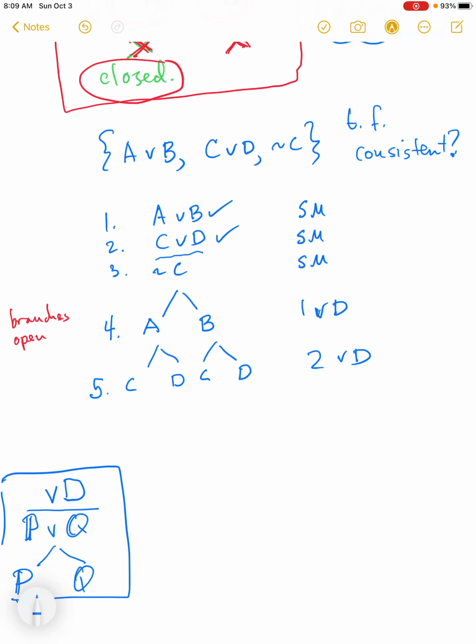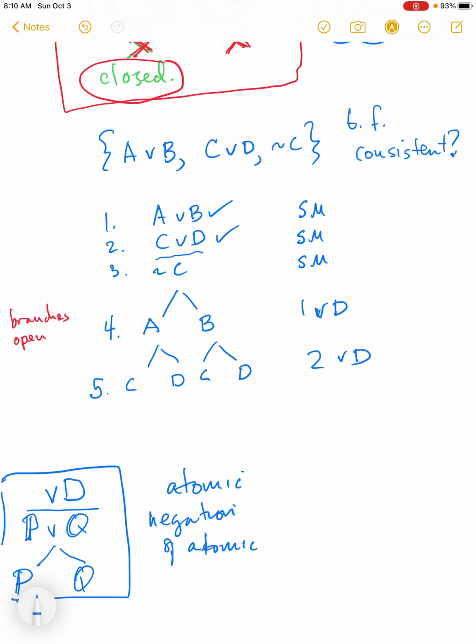Is there anything else to decompose? Well, line number 3, so we finished, right? The check indicates that we have dispensed with line number 1 and line number 2. Line number 3 remains. But line number 3 is the negation of an atomic, and there's no need to decompose that, to think further really about what a truth value assignment would have to do to make that true, because we know that a truth value assignment that makes not C true has to make C false.